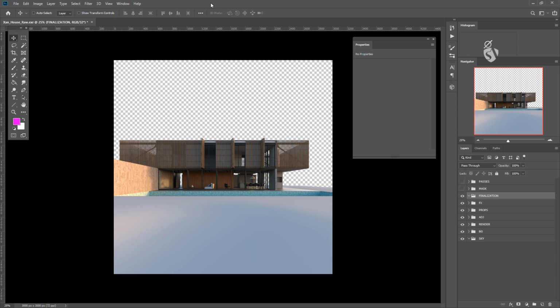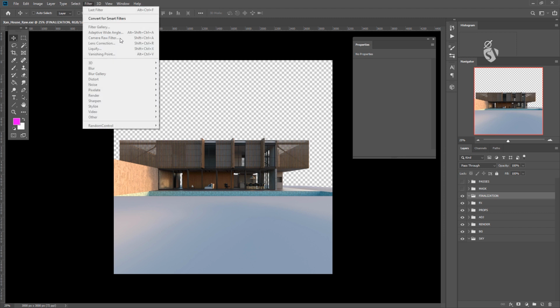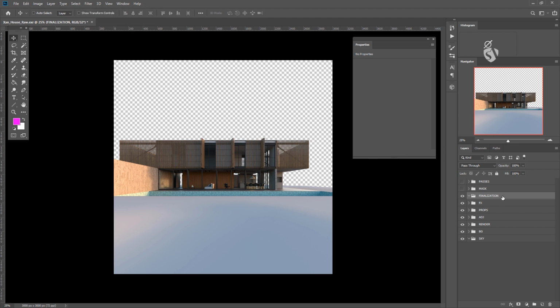Okay. And normally what I do if I need to use the camera raw filter is, before even doing it, I make a smart object of the final render. So I make a new layer, you will see, and then I make a smart object. So every time I work on the camera raw filter, I can have some results and save the results.